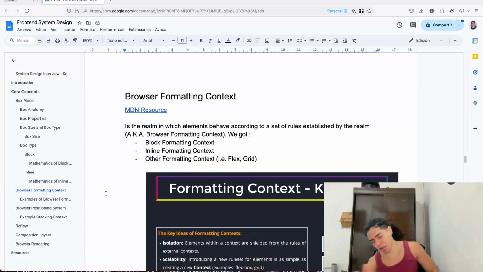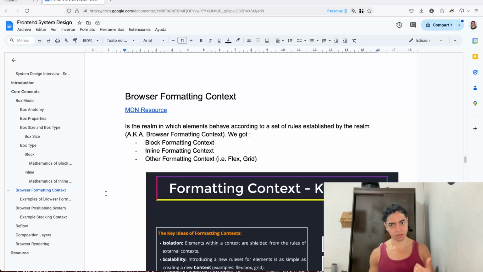Again, why is this important? Why are we looking at the box as well as its properties, like the size and the types? As a way to now understand this thing called context, or formatting context, that we talk about a lot.